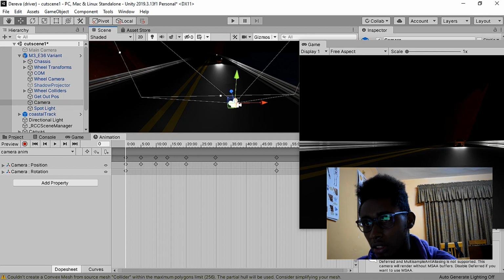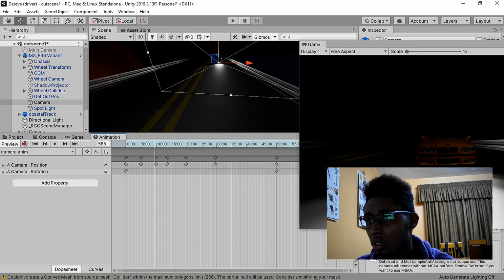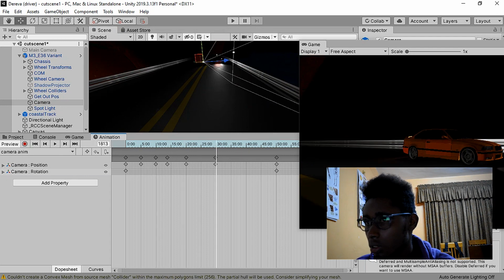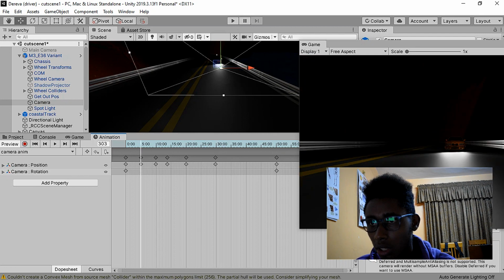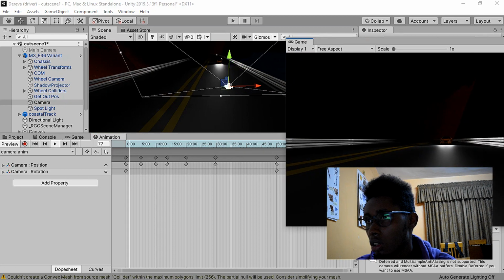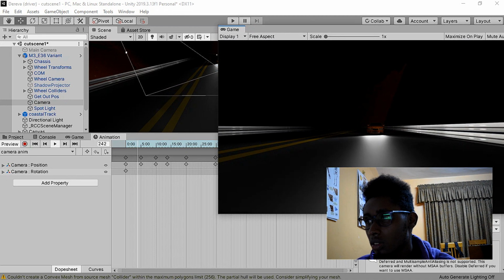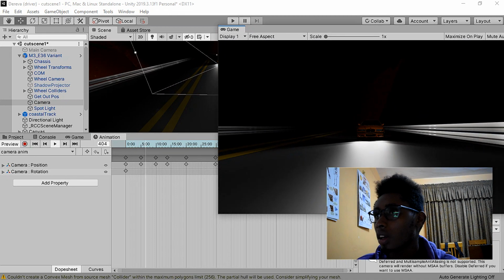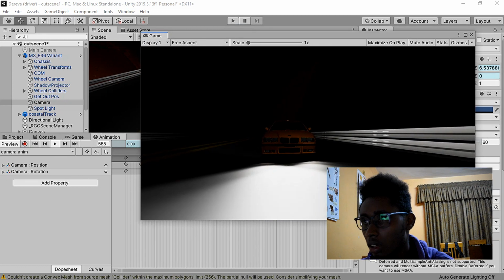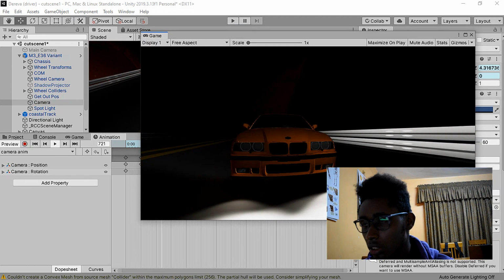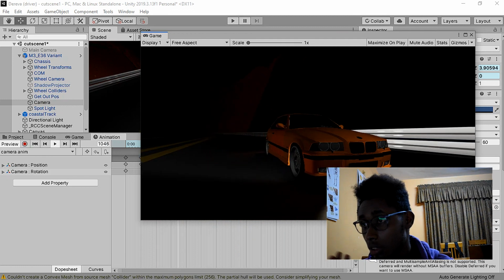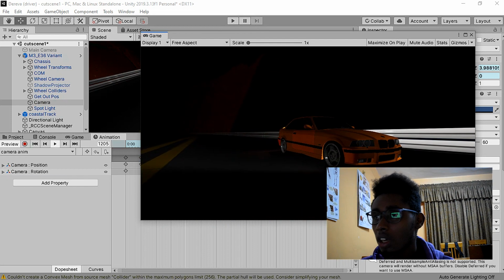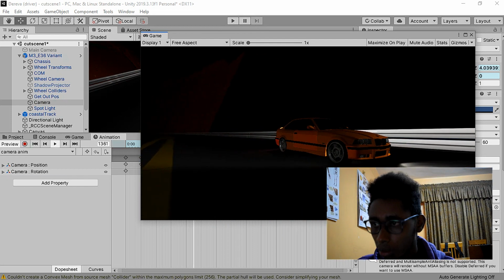So what I did was I created an animation for the camera so that in each and every single step it slowly moves closer and closer to the car till it's gone. So if I play this animation back, you will see that it's in frames, and when all these frames are combined together, it creates a good scene where you can see the car around as it pans, and in the process everything is loading in the background.